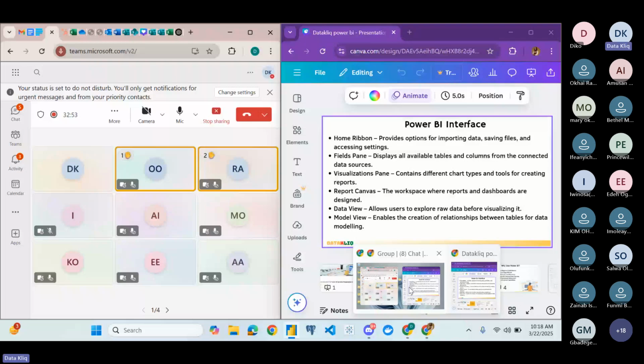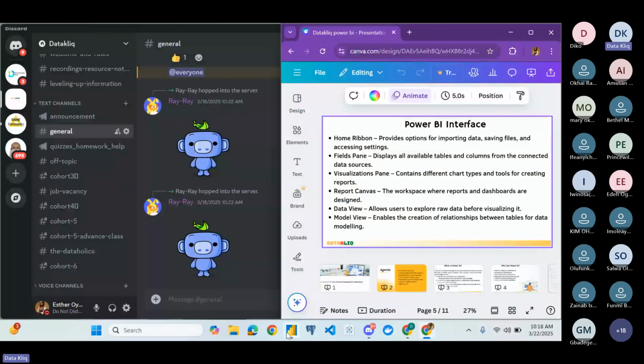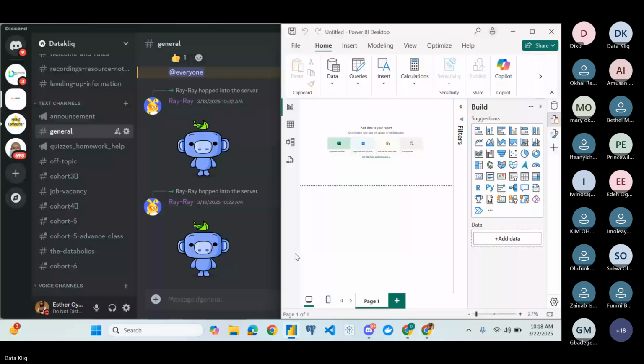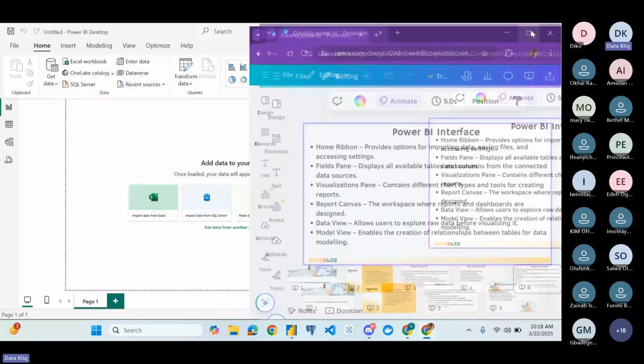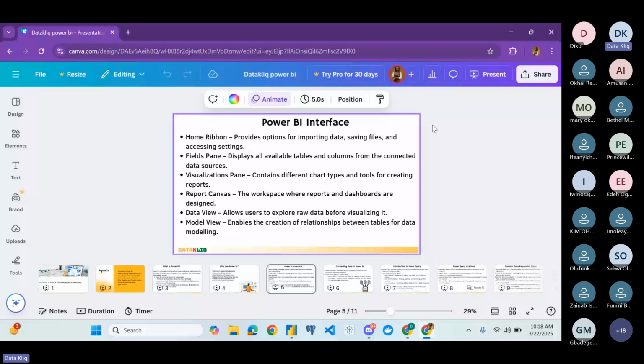Sorry. Let me just maximize it so that we can even see it well. So for my Power BI interface, I have the home ribbon. The home ribbon provides options for importing data, saving files, and accessing settings. So this is what the home ribbon looks like.